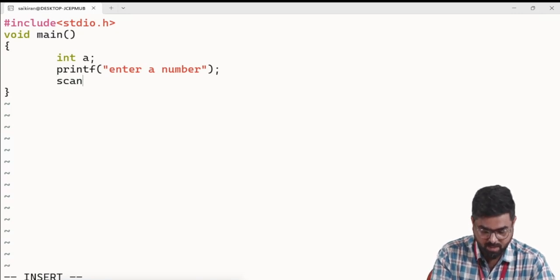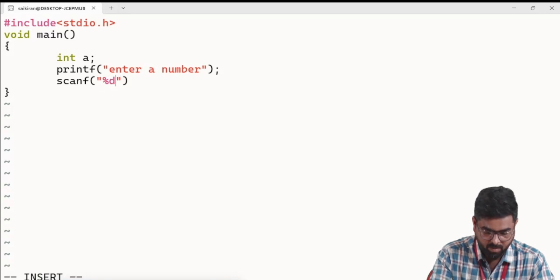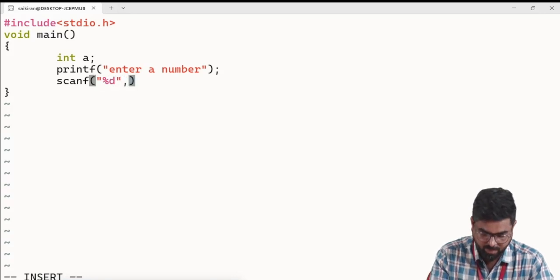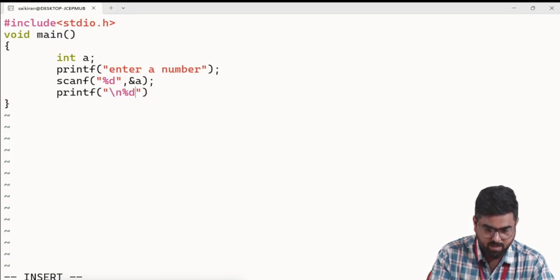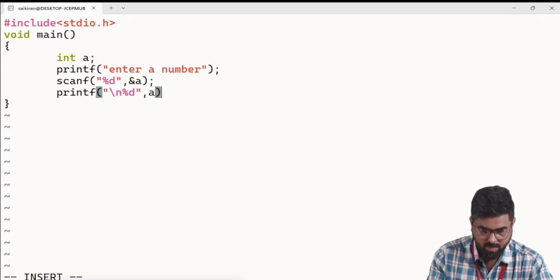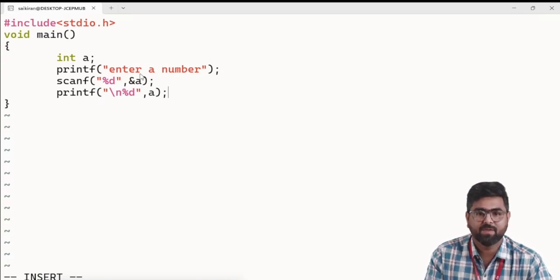I am using the scanf function, scanf %ld comma ampersand a. Then let me print the value of a here. printf %ld comma a. So this is the example program of how a variable can be initialized in the dynamic way.